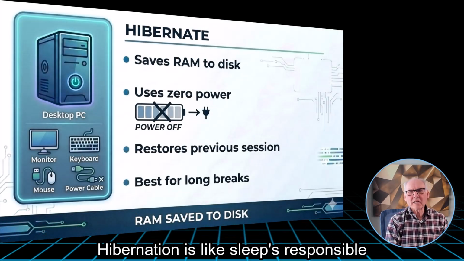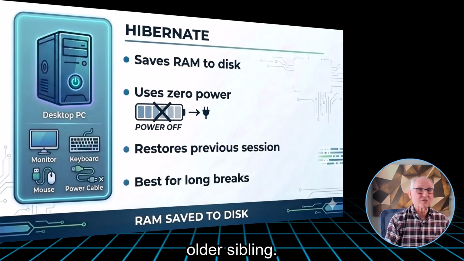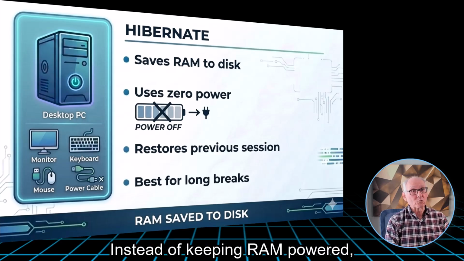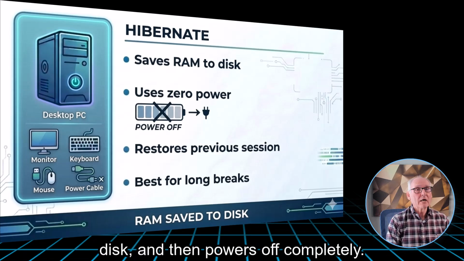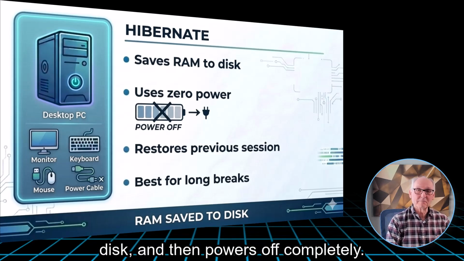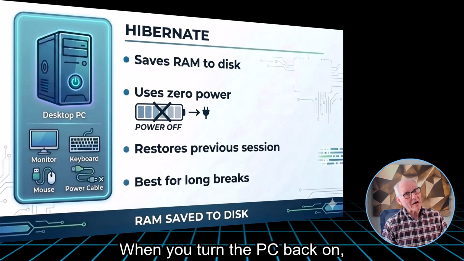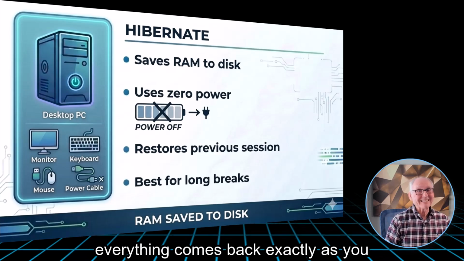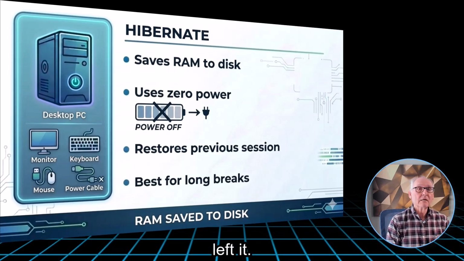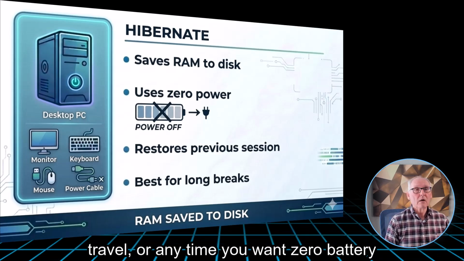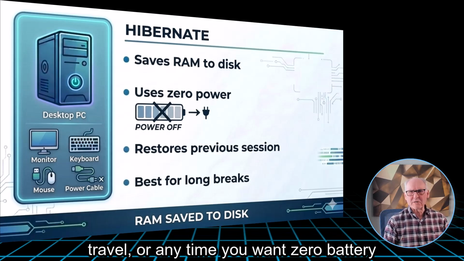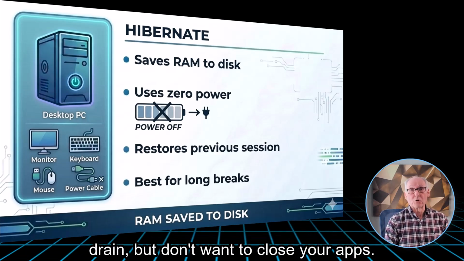Hibernation is like sleep's responsible older sibling. Instead of keeping RAM powered, Windows saves your entire session to disk and then powers off completely. When you turn the PC back on, everything comes back exactly as you left it. This is perfect for long breaks, overnight, travel, or anytime you want zero battery drain but don't want to close your apps.